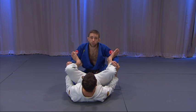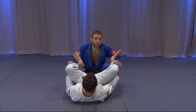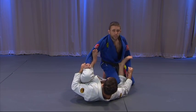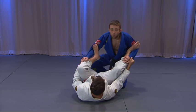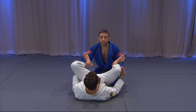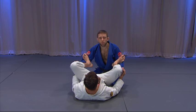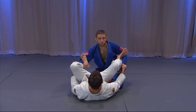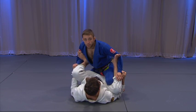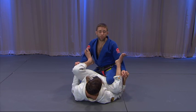What good players will do, guys, is they'll push in just enough to create tension. If you hyperextend your leg, like whatever, I can take that grip away very easily. What I want you guys to do is recognize that a good player is going to pull just a little bit and push just a little bit, because if he pulls super hard and pushes super hard, he's fighting his own grip. I'll just hang here and let Seth break his own fingers off. I'm going to settle in with proper base, taking the pressure off of my bicep.